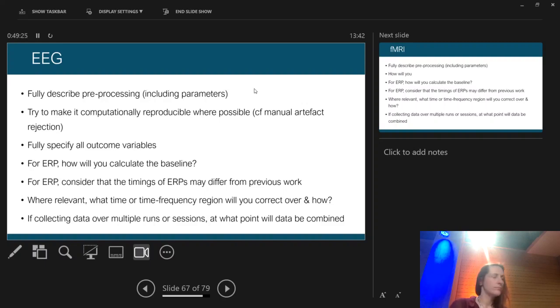So did they have somebody else do the manual artifact rejection? Yes, because it's blind at the point at which you're doing it, as long as you can specify that. It's so burdensome. I can't imagine somebody going back and p-hacking manual artifact rejection because it's such a torture over like 64 channels with 200 trials. Yes, in that particular case you really have to be motivated. But you would have somebody else do it blind to the conditions and then pass that data on. That makes sense. So that's for a registered report. We try and do it strictly.